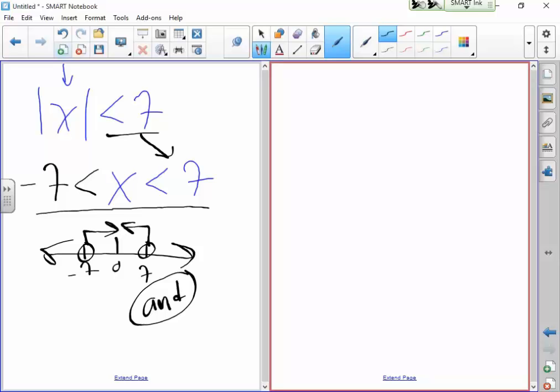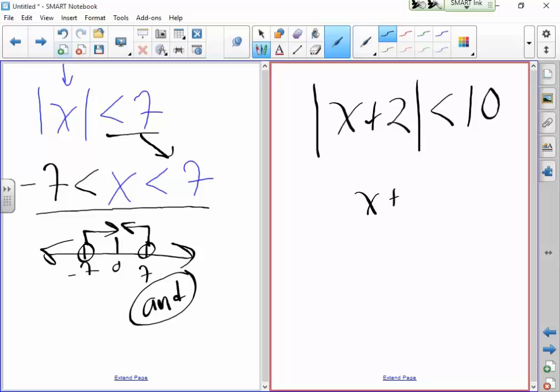So let's say if we have, let's do this, x plus 2, absolute value of x plus 2 is less than, let's go 10. So far, are we okay? All right. So what's going to happen is I'm going to end up with x plus 2 in the center. This guy is going to move straight down. So we have is less than 10. But what's going to go over here? -2. Okay, we have -10.